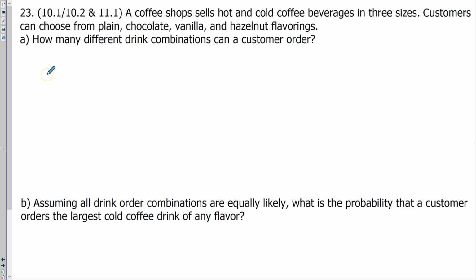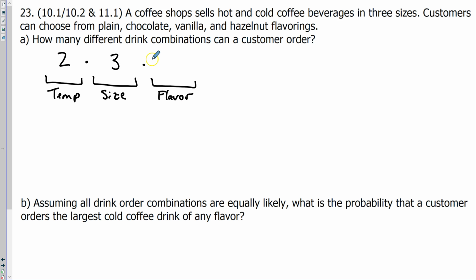So we can use what's called the fundamental counting principle, which says that if you have all these different options that you need to select from, you can multiply all of your different number of possibilities together to get the total number of options. So here we need to make 3 decisions: the temperature of my coffee, the size, and the flavor. The temperature has 2 options, hot and cold. We have 3 size options. And for the flavors, I have plain, chocolate, vanilla, and hazelnut, which are 4 different flavorings. So we would just multiply those, 2 times 3 times 4, that means that there's 24 possible drink orders.